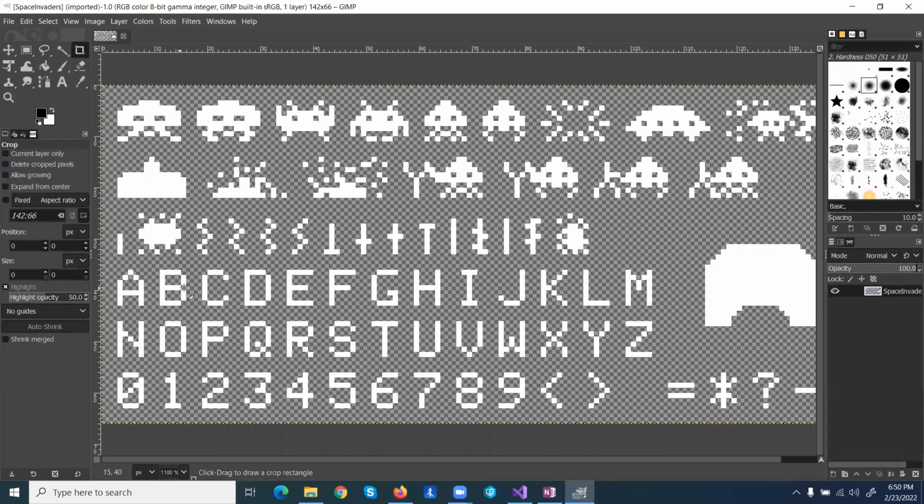Here's the actual font that they used in the ROM from Space Invaders. This is the font, which is basically pictures of each of the characters and the numbers, and we're going to use that in the actual game. So the font's right there.